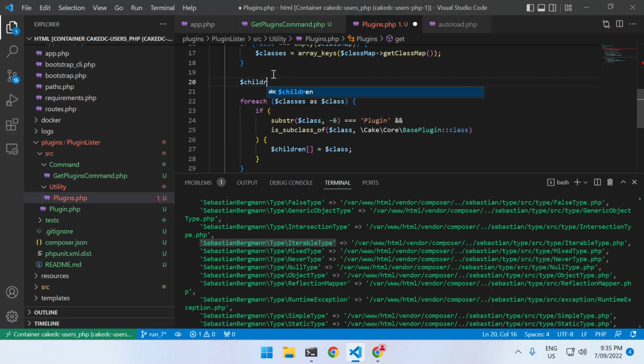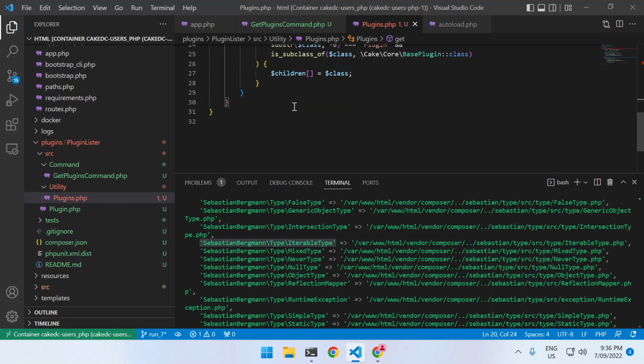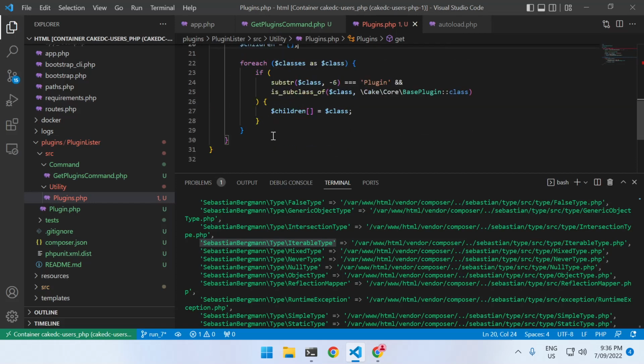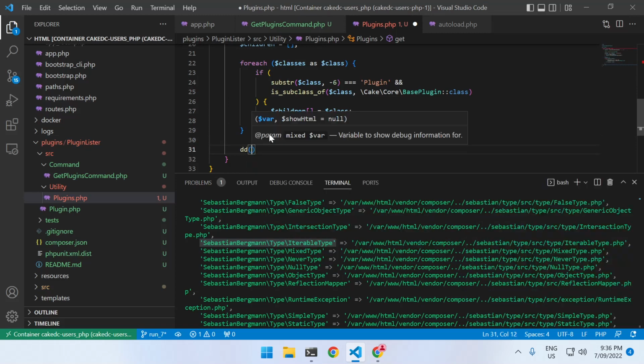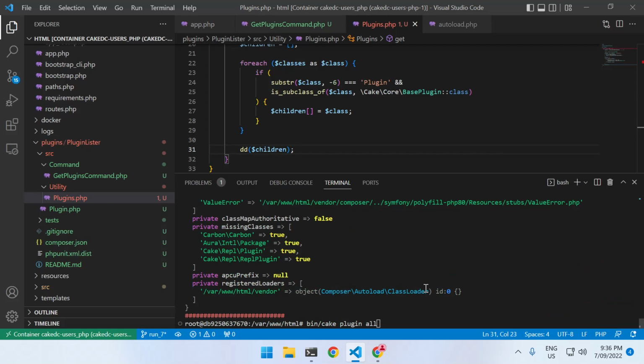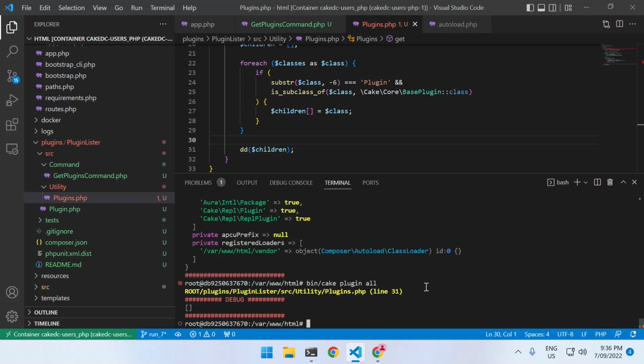Now just to make sure that anything that's returned will be an array even if it doesn't loop through, just initialize that. And now finally let's have a look at our children array. Now that's empty at the moment.